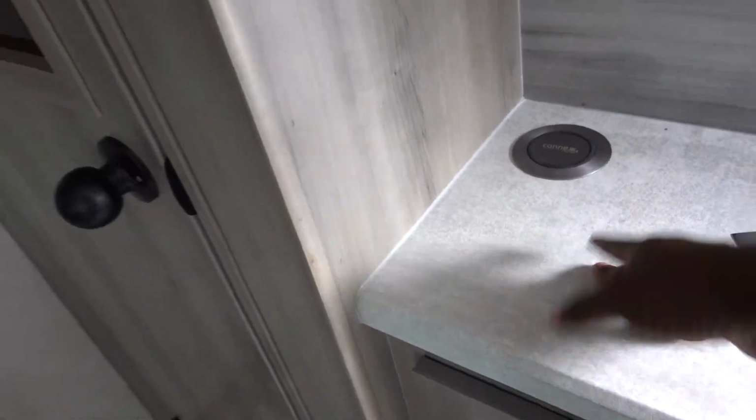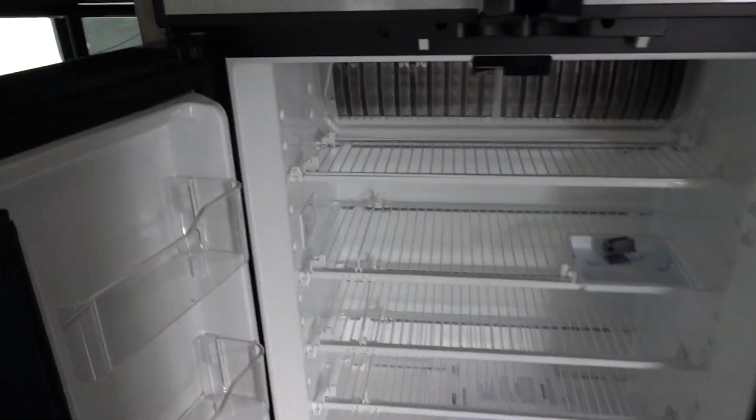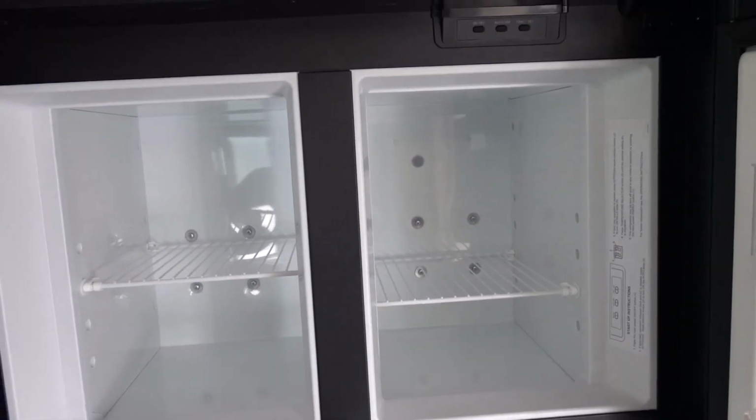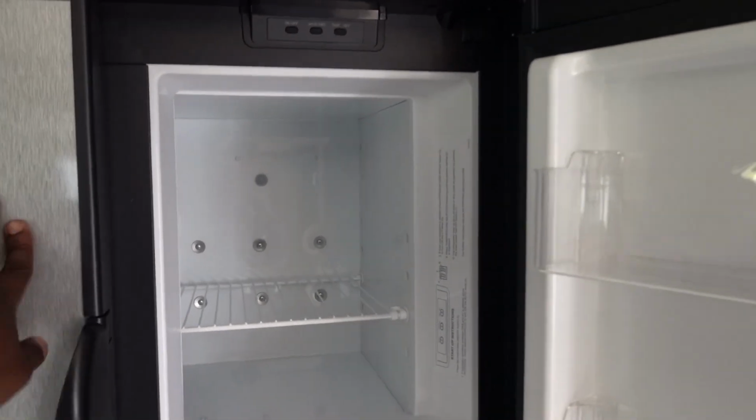What's this for? Connect, charge. Oh, I wonder if that's for like a phone or something like that. Large Dometic refrigerator. This is about the same size as my fifth wheel. Check that out. That's the same size as my fifth wheel, guys. I wonder if this is an absorption. It looks like it is. Gas and electric. And I love the dark tinted glass.